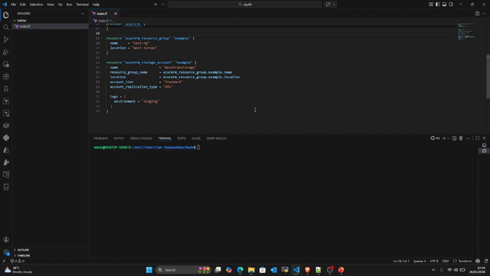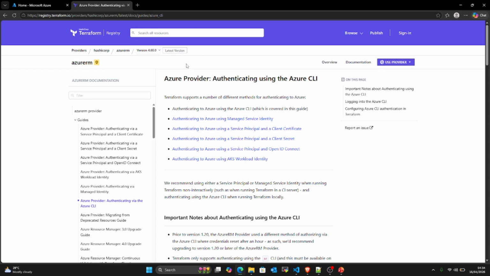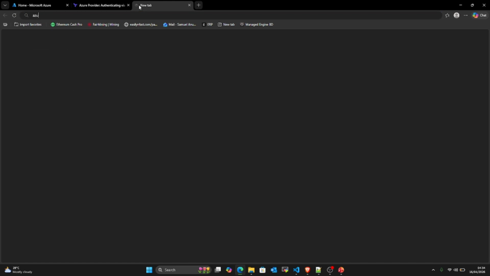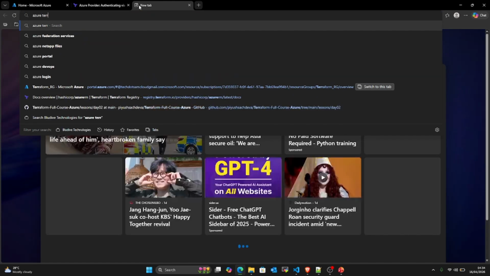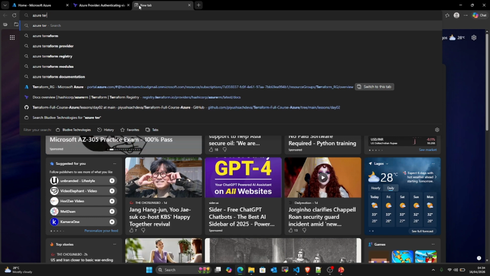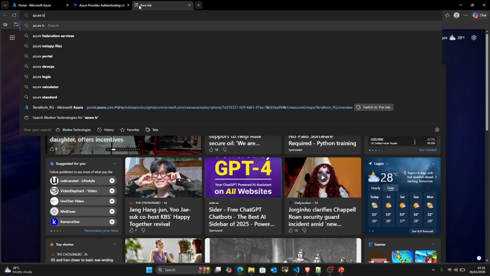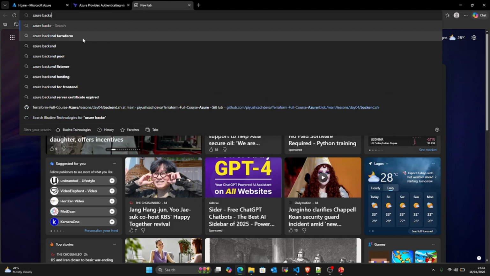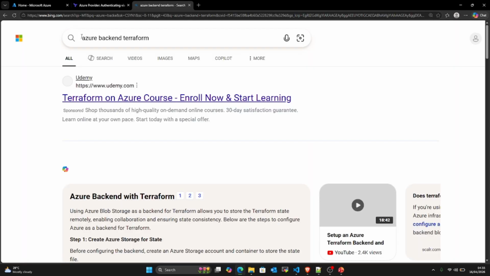So how do we reference it? Let's go and search Azure Backend Terraform.